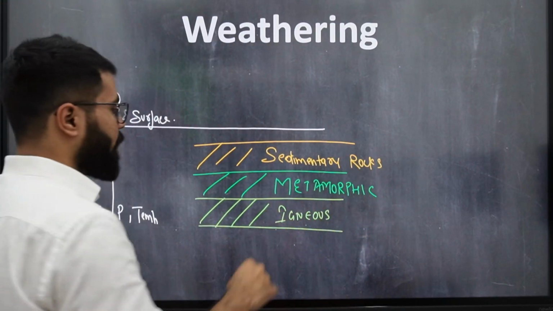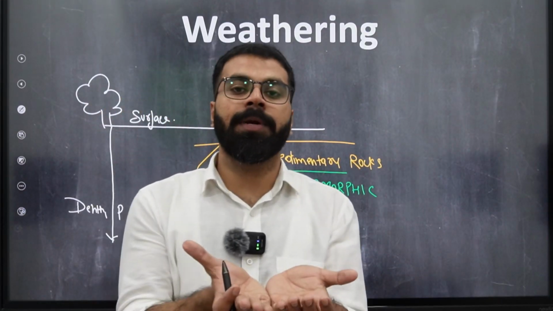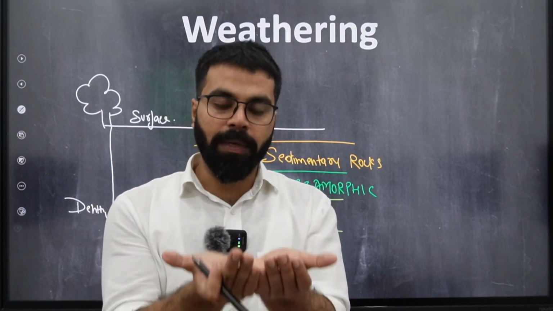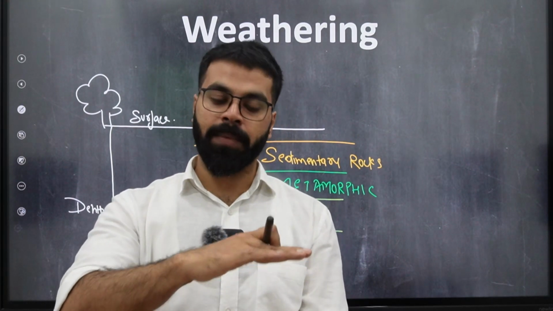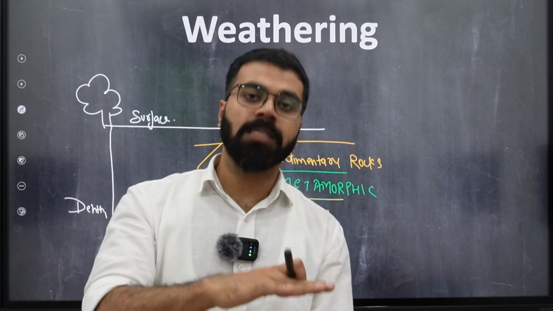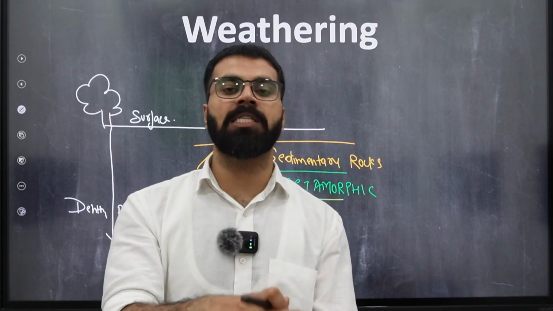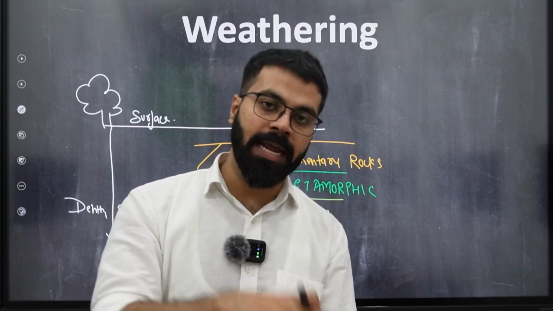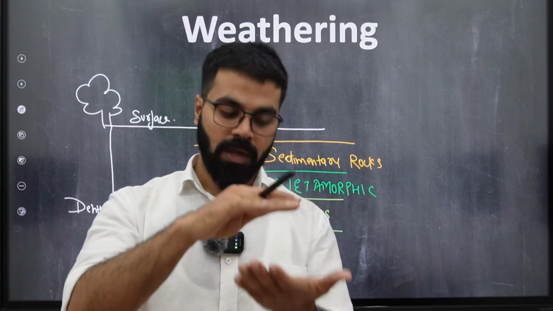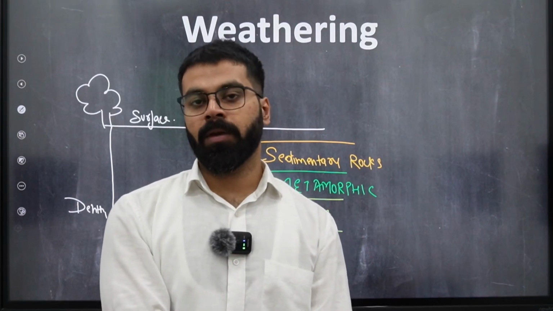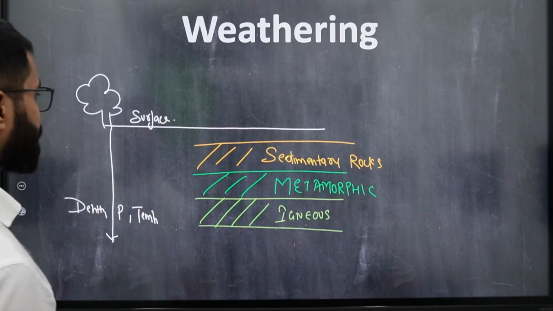None of the rocks are forming at the surface. You might be confused about this, that sedimentary rocks are forming at the surface, but actually no. They are forming in ocean basins. They are deep. And that too, when we have sufficient layers of sediment, they get buried. They witness an increase in depth, temperature, pressure, compaction happens, diagenesis happens. They are all occurring at certain depth, certain temperature and pressure conditions. So they're not forming at the surface. They cannot form at the surface. They require the conditions of that depth.